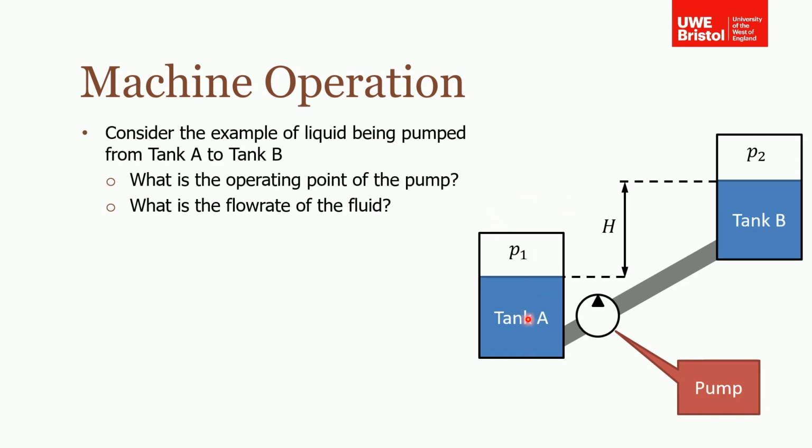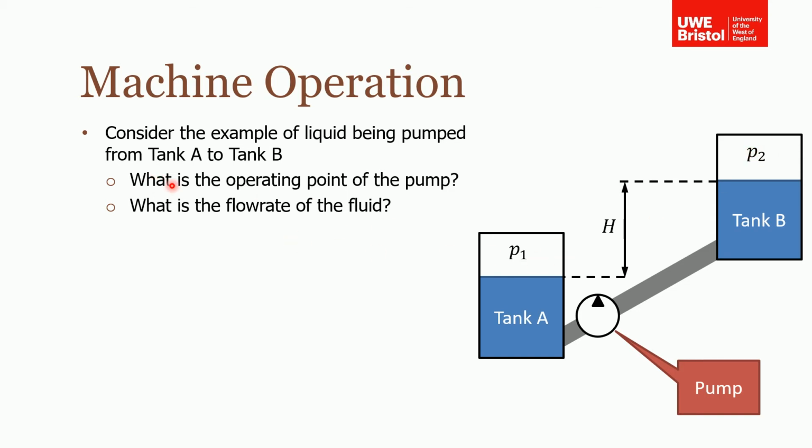So this is a sort of typical problem that you'll have. You've got water in tank A that you want to pump up into tank B, through our pipe network in between, and the level of water in tank B is a given height above the level of water in tank A. Tank A may or may not be under pressure. In this example it's closed, so you've got some pressure in here, and obviously if this was open to atmosphere then P1 would be equal to P atmos. We also have some pressure in tank B, the second tank, and that again could be atmospheric pressure, in which case P2 would also be equal to atmosphere.